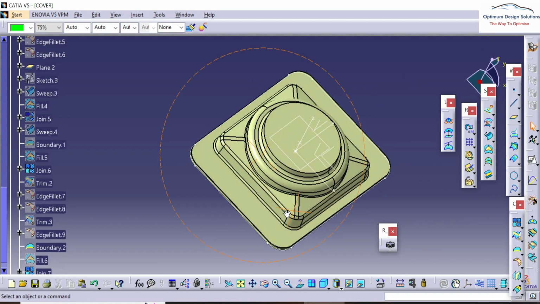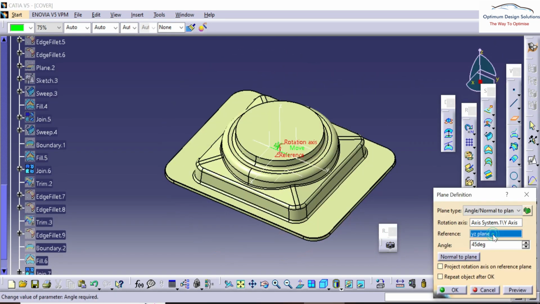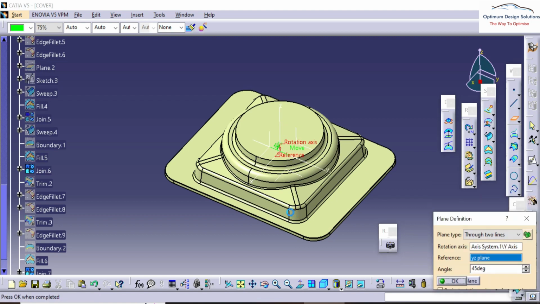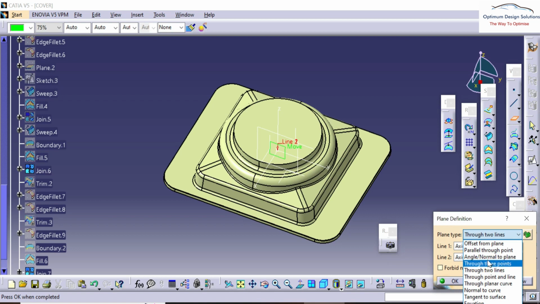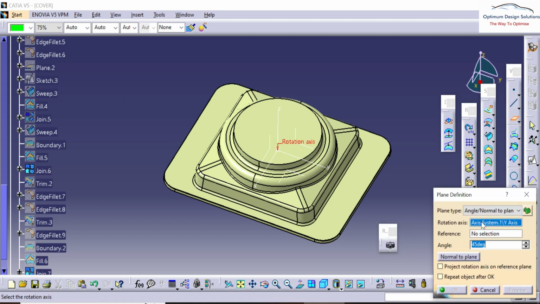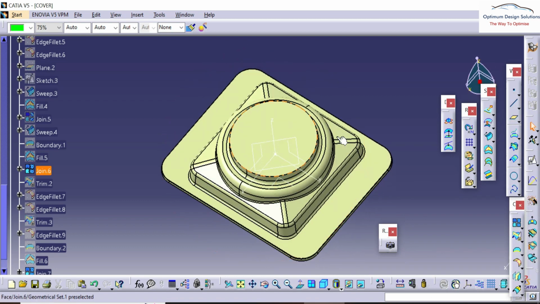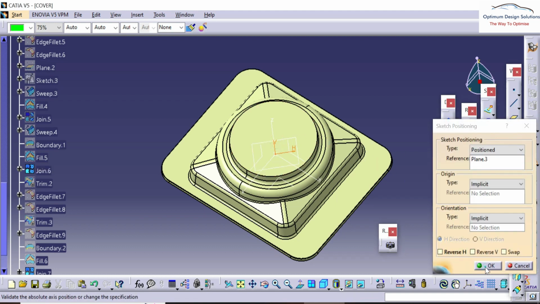Let's see how it is created. We have to create the depression at the diagonal, so we'll take a plane which is at a 45 degree angle with respect to the Z direction. Select the reference plane here. You can see we got a plane at 45 degrees in between the X and Y.